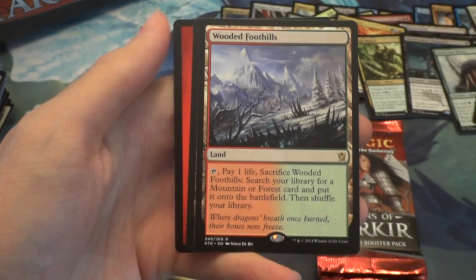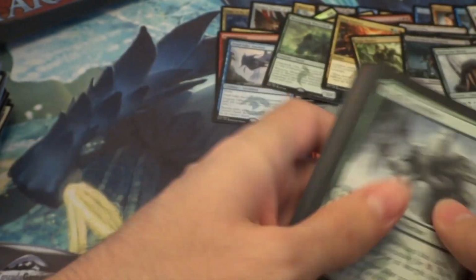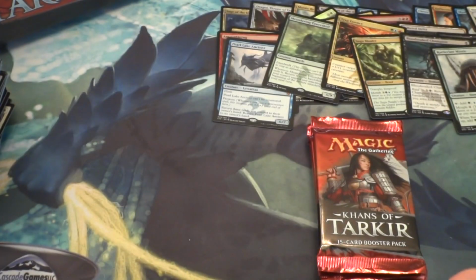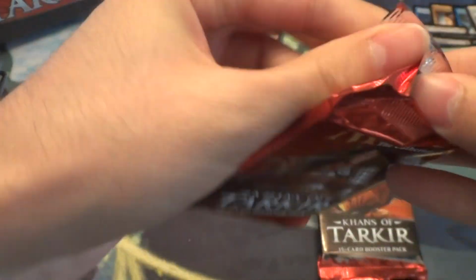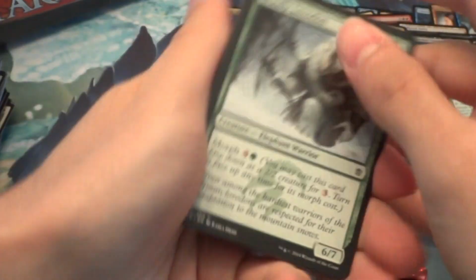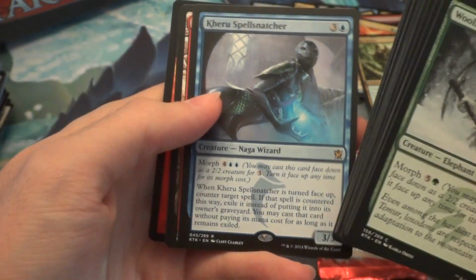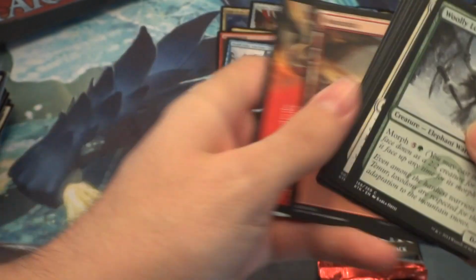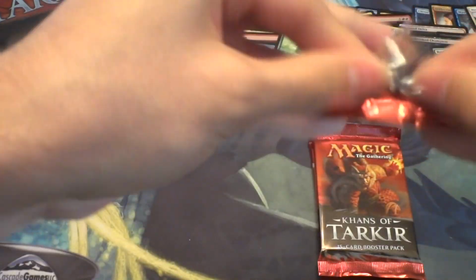All right. Wooded Foothills, another fetch. Yeah, baby. That's what I'm talking about, seriously. Because I was a little disappointed to only see 2 fetch lands in my first box, so I'm very happy about that. Kheru Spellsnatcher. I think that's like 50 cents, maybe 75. Not that it matters. The difference is minimal.